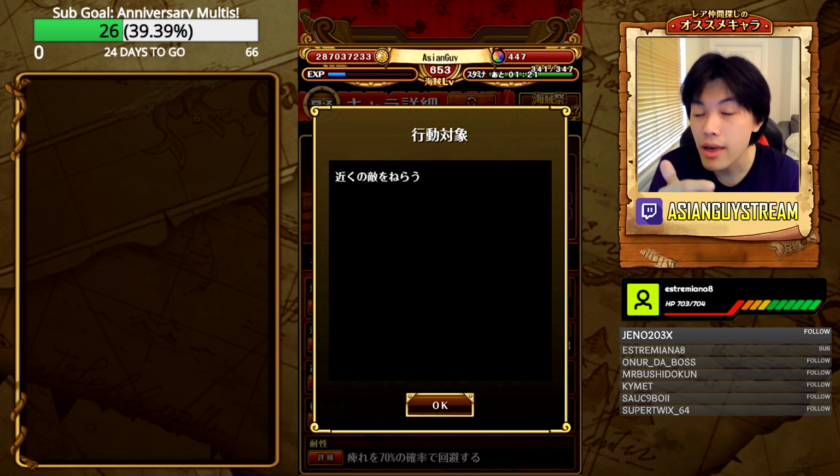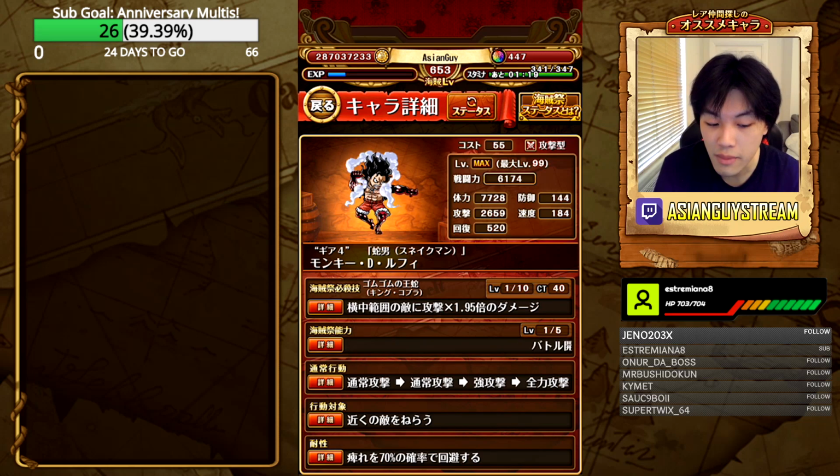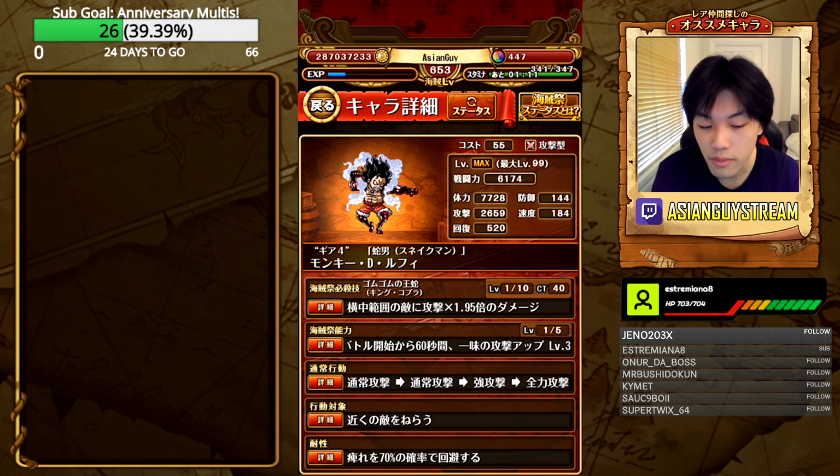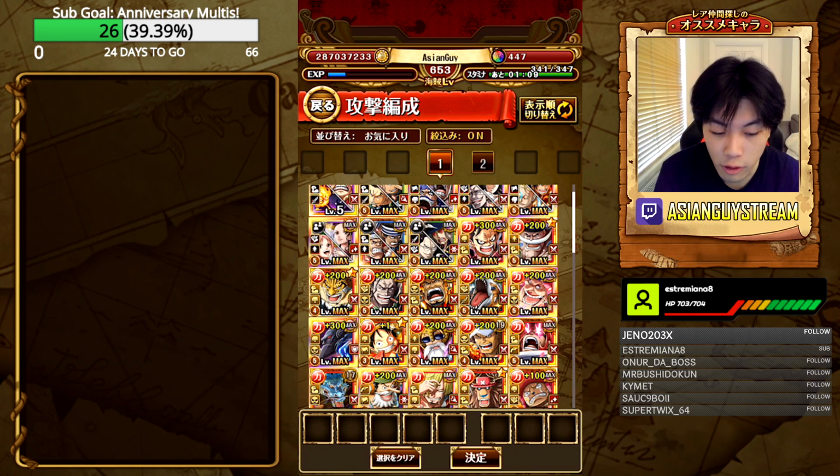So enemies that are near are going to be Snake Man's target priority, and then the bottom row will show you what resistances he has, which is 70% chance to resist paralysis from enemy debuff. So that is Snake Man. We're going to lob him in.